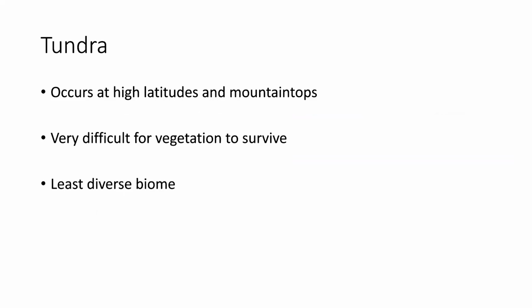And then finally, in terms of the terrestrial landscapes, the terrestrial biomes, the ones that occur on land, the final one, we talked about a little bit at the very beginning, the least biodiverse. And the reason for that is because it's going to have the coldest temperatures. It's going to have the least amount of precipitation. So it's just going to be sort of the least hospitable environment for most organisms. Vegetation, so plants, are just going to have a difficult time surviving in that environment. And also, for most of the year, we're going to have very, very little sunlight in these environments, at least for the high latitude ones. But we'll also see similar environments at the very, very tops of mountains.